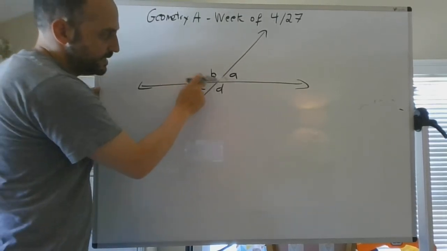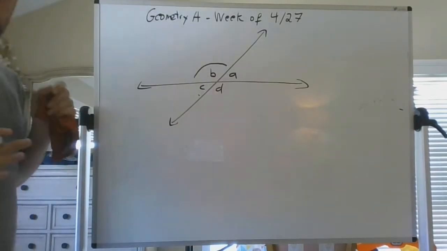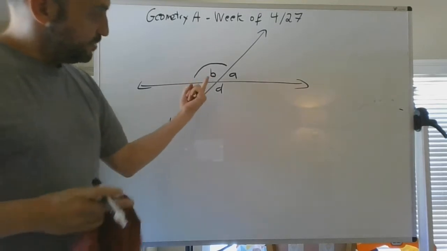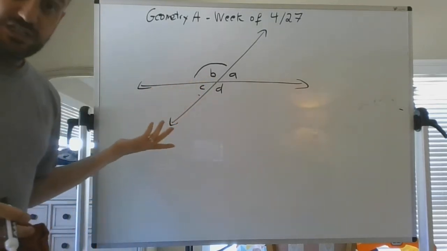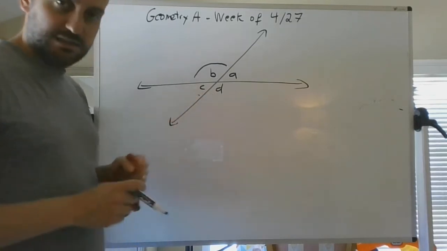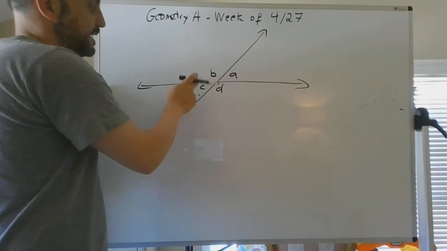So let's look at B and D. Those are not acute angles. Those are large. Those are more than 90 degrees. Remember, 90 degrees makes like a box shape, right? These are larger than 90. I don't know how much it is, but I know B looks like it's an obtuse angle. D is also obtuse. So here's what I wanted to show you guys. I was going to put an example here.